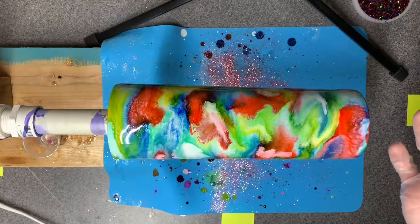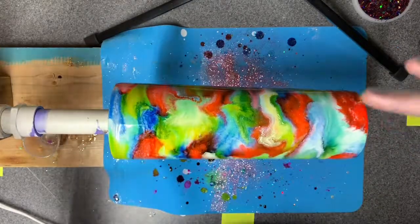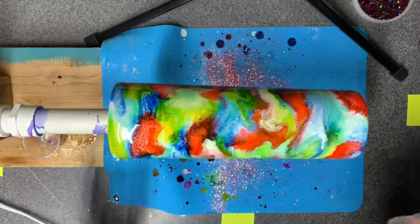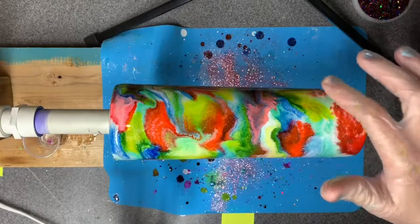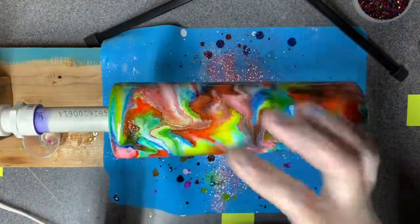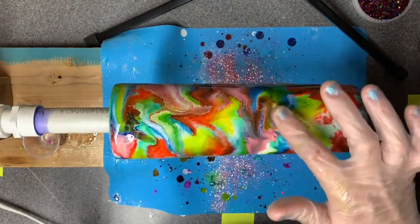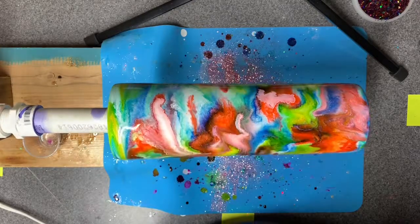Just kind of make it your own. That broke up that weird little patchy spot. I think I'm gonna go ahead and take what's on this finger and put it right in the middle of this white spot just to break that up. That dabbing technique does tend to work - see how that made a pretty little swirl? Kind of bring that over and connect them. The dabbing technique does tend to work better when it's thicker. But that's all we're gonna do for tonight - we're gonna set the timer and leave it be for the next two hours.